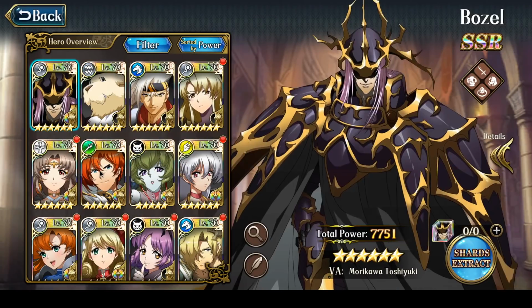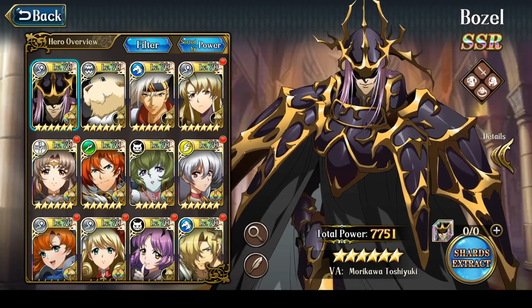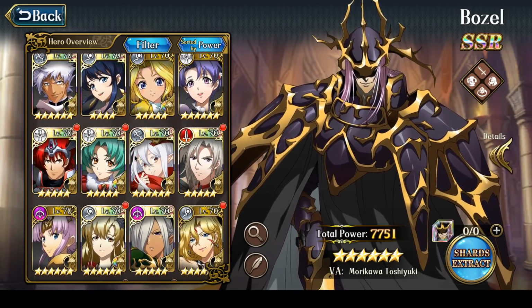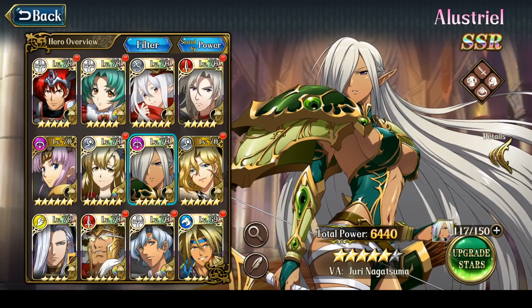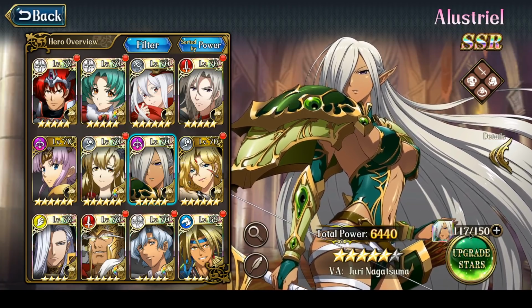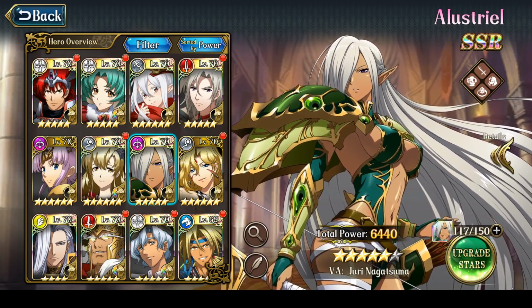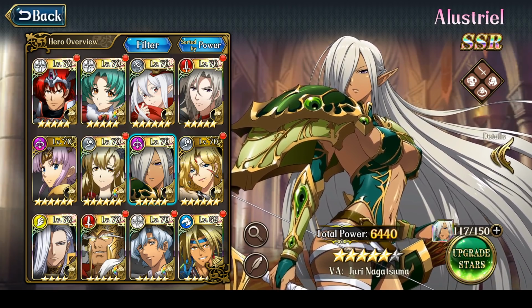Next up will be the shard farming, right? And shard farming is next week. My shard farming on Alustriel will be complete. Okay. She's currently 5 stars at 117 out of 150. I just need 33 more shards or 11 days of farming to get her up to 6 stars.